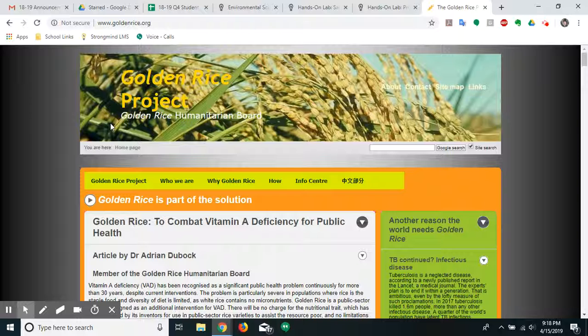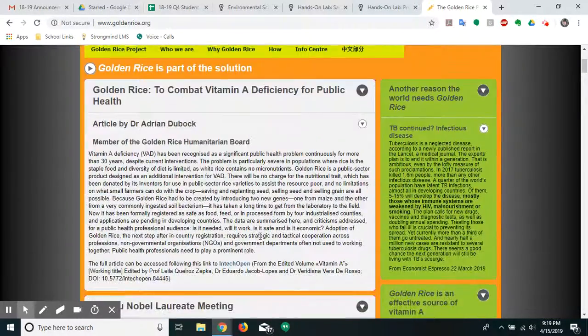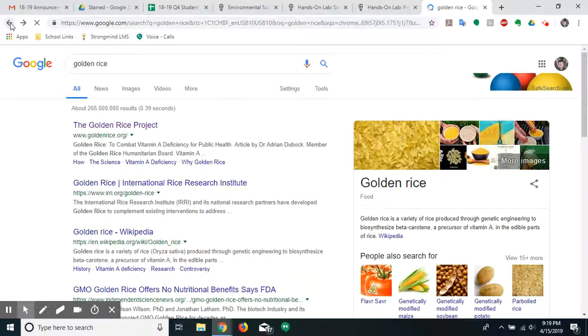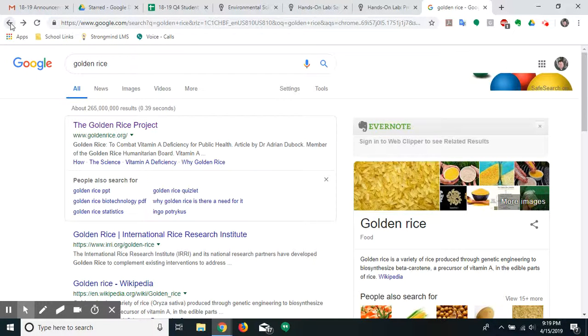And so what they've done is they've genetically modified rice to carry this vitamin A. They've put a gene inside of its DNA so that the golden rice can now produce vitamin A inside of it. And it is a golden color, and a lot of people are against it because a lot of people are against genetically modifying things. Yet on the science side, we see how beneficial it can be as well.